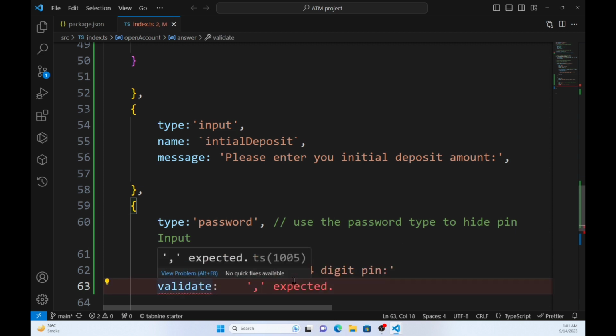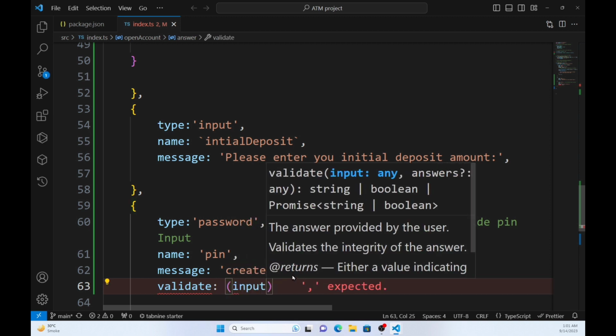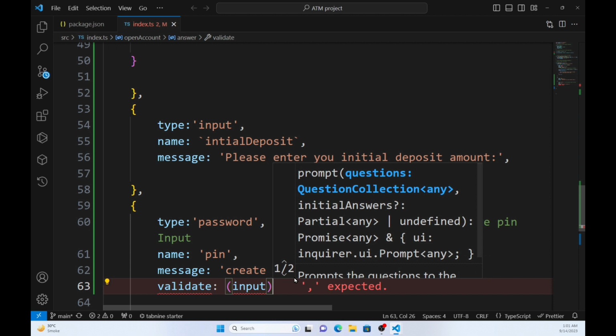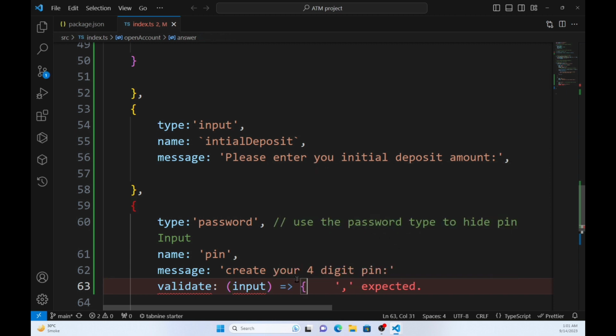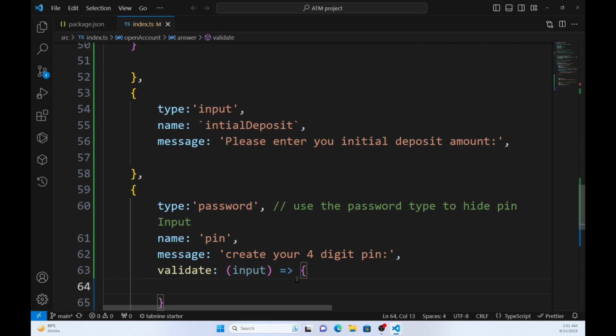Validate will take input, and after input we will write a function. So we'll create a simple function. Oh, I didn't put a comma here, that's why it's showing me an error. Okay, we will do a simple function here.